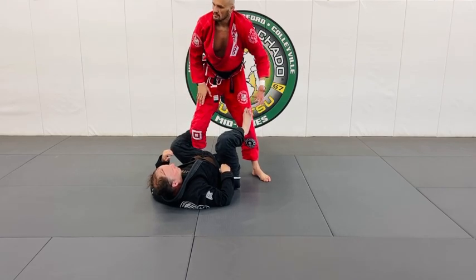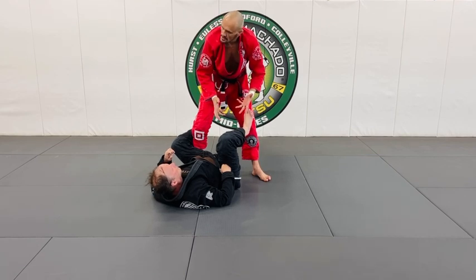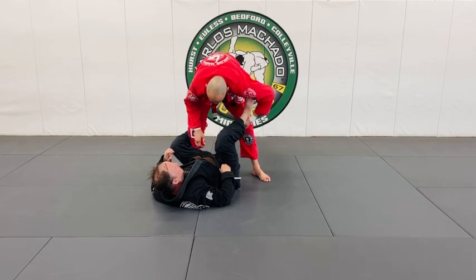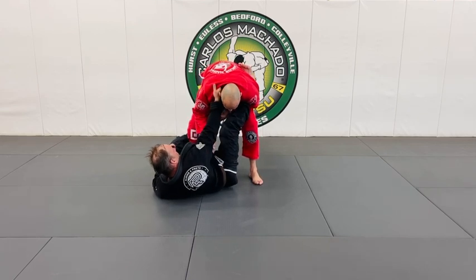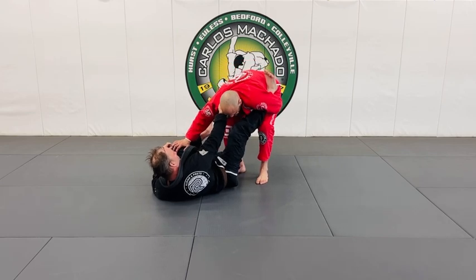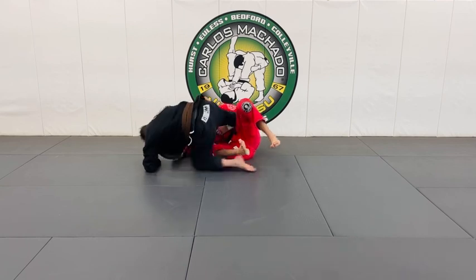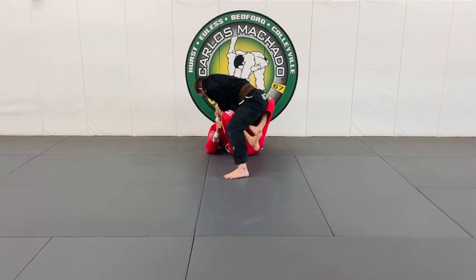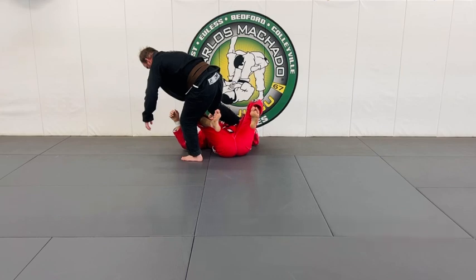I still need to be ahead of him, because why am I gonna constantly keep fighting a position that I know I kind of don't have? Does that make sense? So try this. Get your ankle wrapped here. Grab a collar right here. Okay? So as I begin to sit back, you're gonna tilt me to the wrong side. Yes, no, yes, now come up on your knee. So now I have to already go into a better position, otherwise he's gonna pass the single leg X. Does that make sense? Does that answer your question?